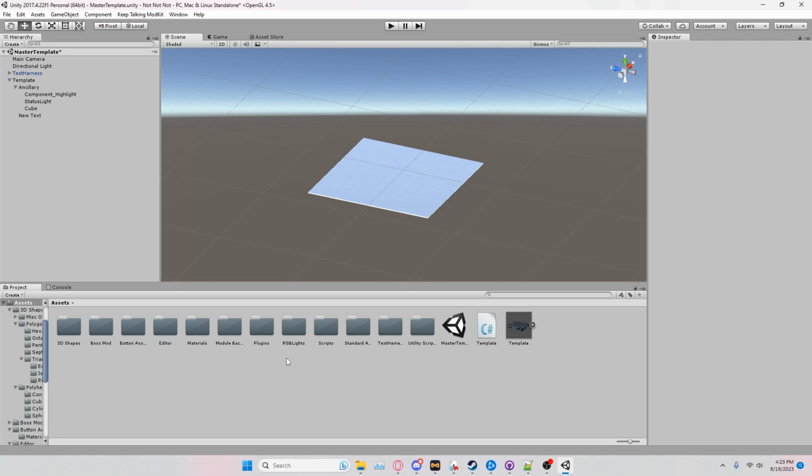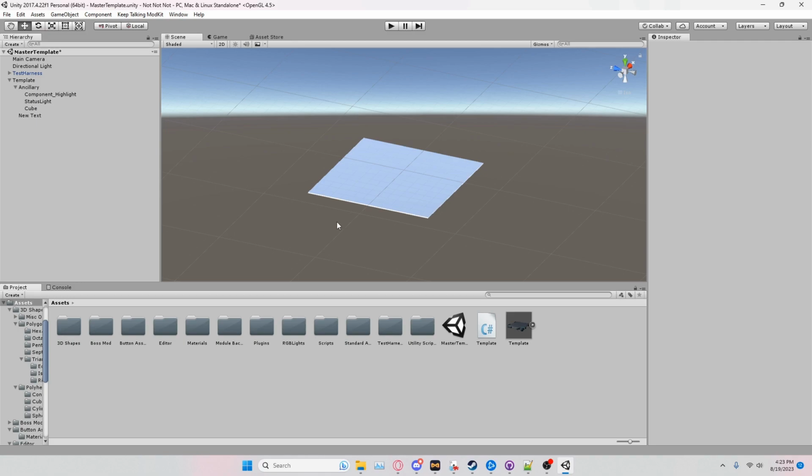There's been some updates since my last tutorial. My master template that I use has been updated. I regularly, or semi-regularly, update it, so it has changed a bit from last time. You can see there's a boss mod folder, and I'll be making a boss mod tutorial when I care enough, really. But that's not the important part. The important part is now it's integrated with the community mod kit.